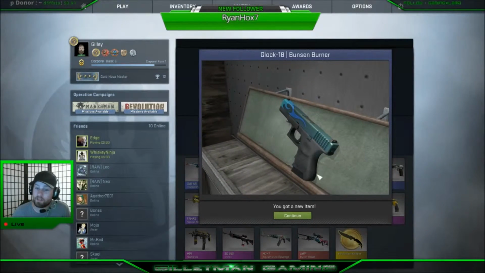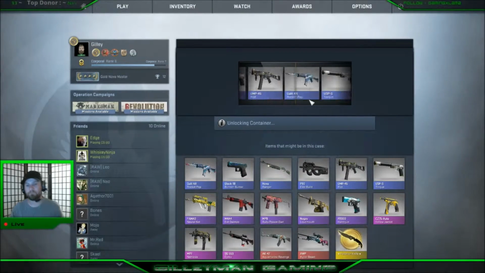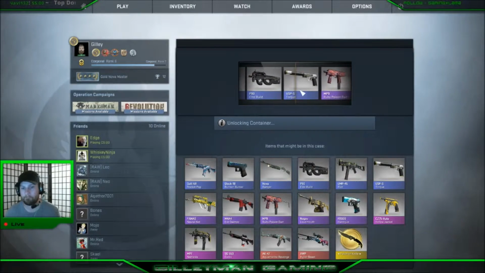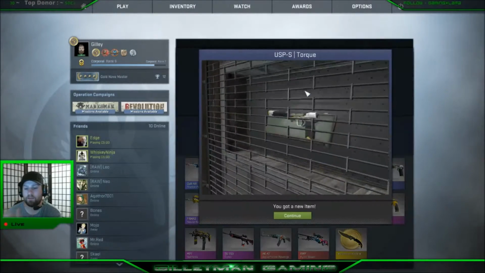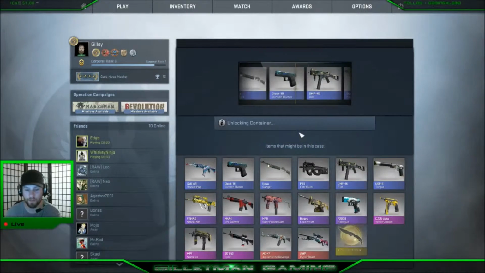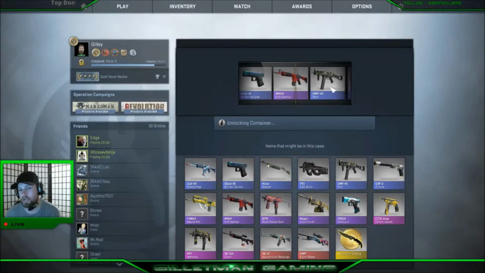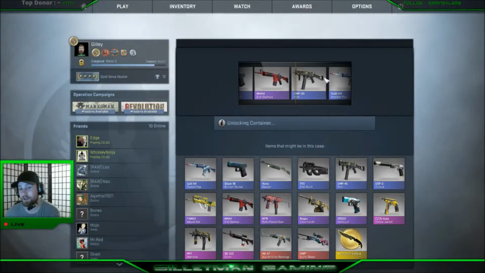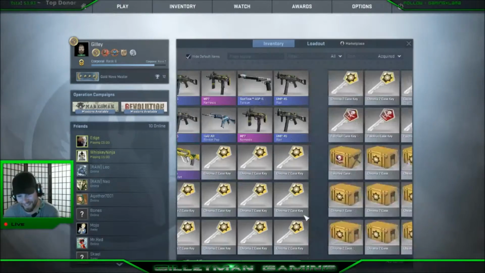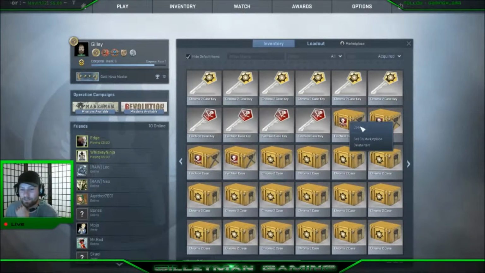Okay, I got a Bunsen Burner. Epic. I only got one of those a little minute ago. Ah, that frickin' thing rolled by again. After like 200 cases, I'm bound to get something. But if I'm burning up all my luck on the pinks, it doesn't make much sense here. This is just as good as a knife. A UMP-45. Okay. That's six. Six of those bad boys.